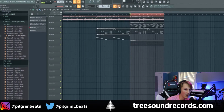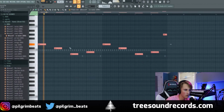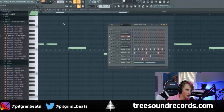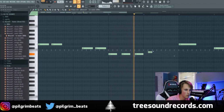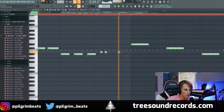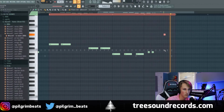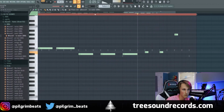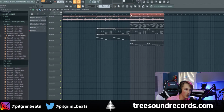And then I'm also going to copy these bass notes and paste them over for the 808. That was actually not the right pattern. And I'm also going to make the 808 cut itself. Then paste this over. And now I have the 808 pattern.